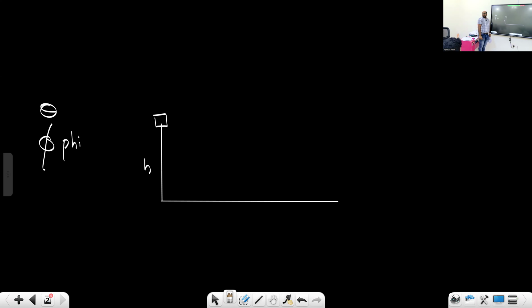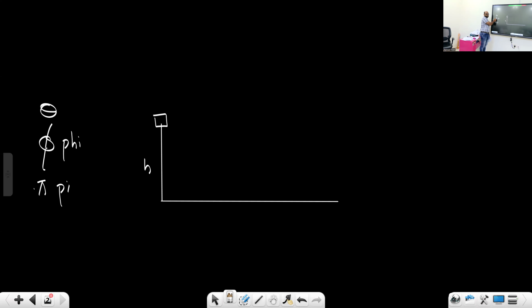This symbol is phi. If you are in 11th standard, this is one of the common symbols. We use it for the empty set, void set, or null set, where nothing is there in the category. In your brain, nothing is there, so we use this set phi. Not pi, sorry, phi.